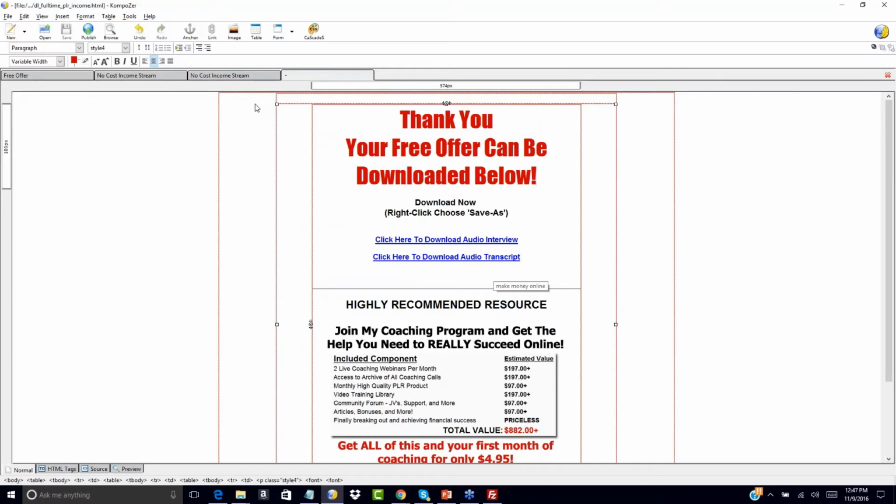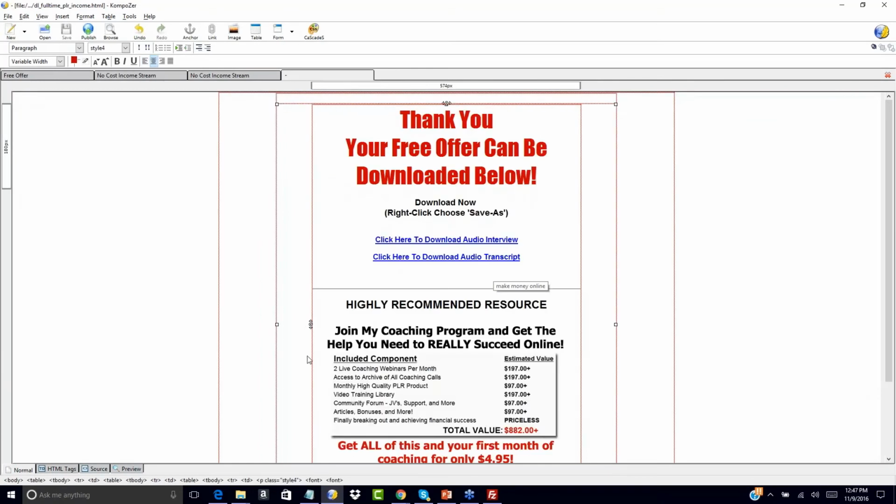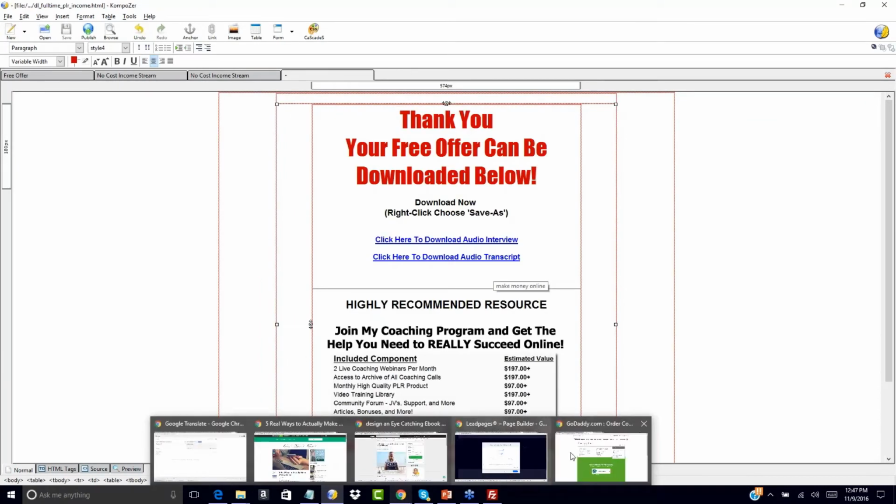Once this has been loaded up to our server, we're able from there to go into our autoresponder, whether it's Aweber or ActiveCampaign, whatever your autoresponder is, and set everything up so that as soon as people opt in, they're going to be taken through this part of the sales funnel. So let's go in, and I'm going to show you one other tool that I use.